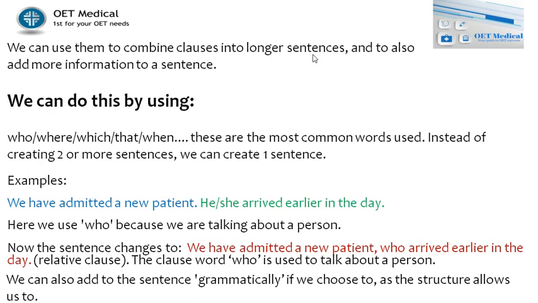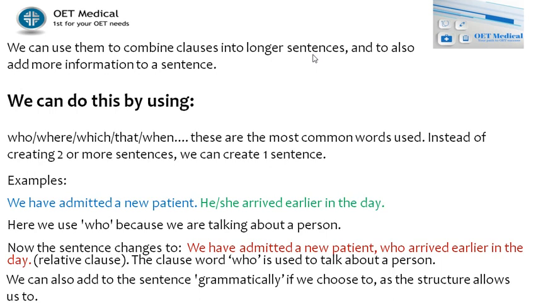So instead of creating two or three sentences, we can use this grammar structure to condense our sentences into one sentence. So again, this will show the examiner your grammar skills and your writing skills. It will show the examiner that you know how to do this. And again, one of the criteria for the letter is for you to demonstrate different kinds of grammar. That's what they're looking for. So relative clauses are one of several ways that you can introduce different kinds of grammar into the letter. Okay, so let's begin with an example.